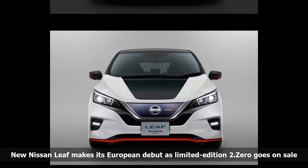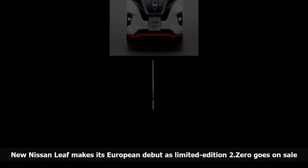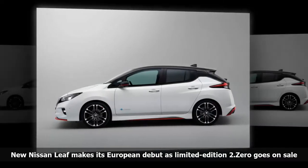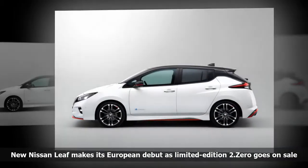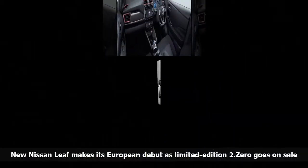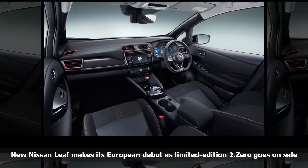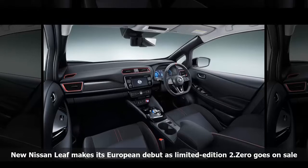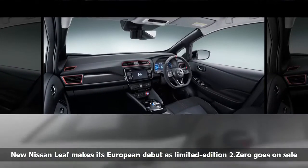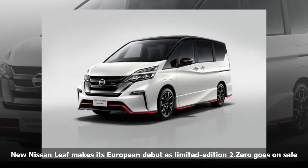Nissan Leaf product specialist for Europe Francesco Giacalone told the Press Association, "We have big expectations and the car represents a massive improvement for all technology in the car and from a design perspective, so we're now moving to a more mainstream design. I think some customers for the old Leaf were more reluctant to take the car because of some polarizing in the design. They will not have these objections anymore, therefore we can grow much faster and appeal to a broader population than we have done so far."